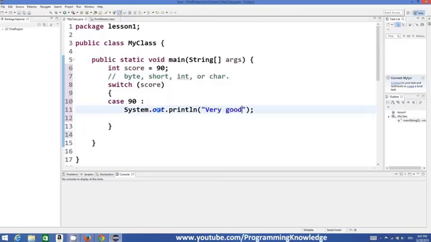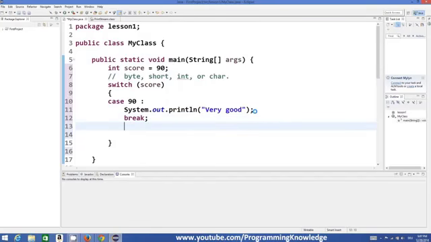This is on the basis of score. So if the student scores 90, we will print the message "very good". And after this message is printed, we just want to break out of this switch statement. So just write break, and this semicolon.